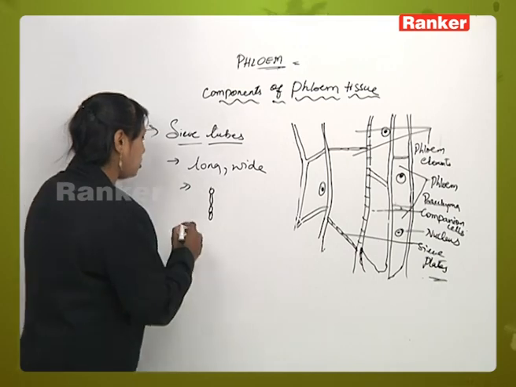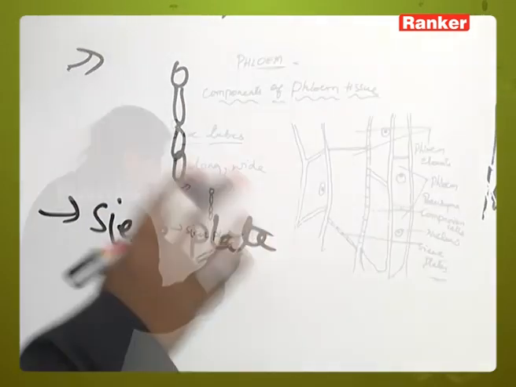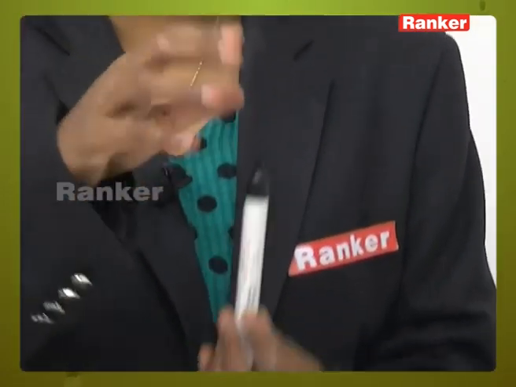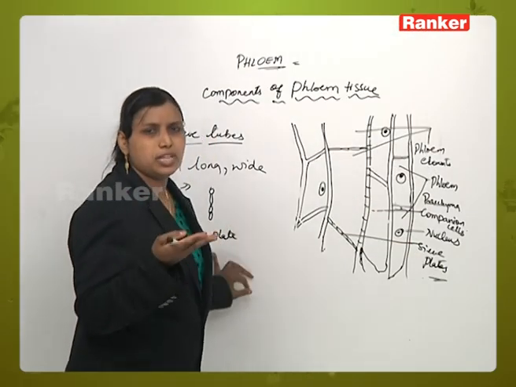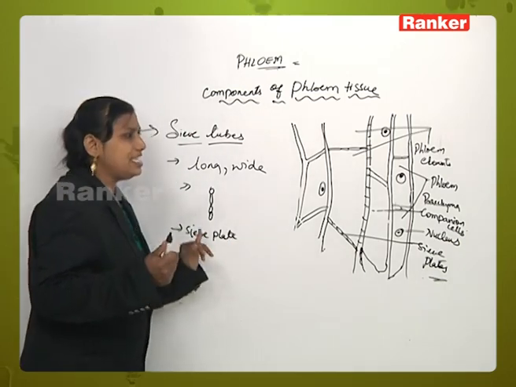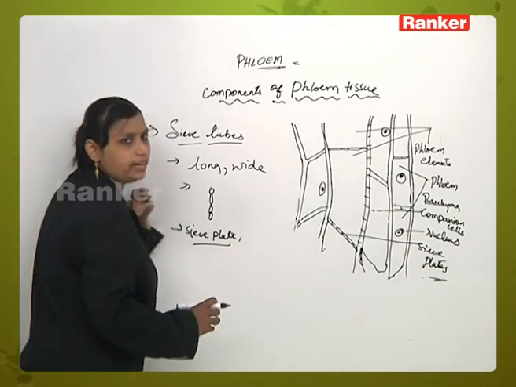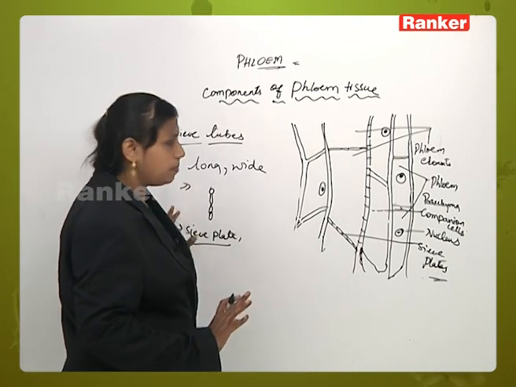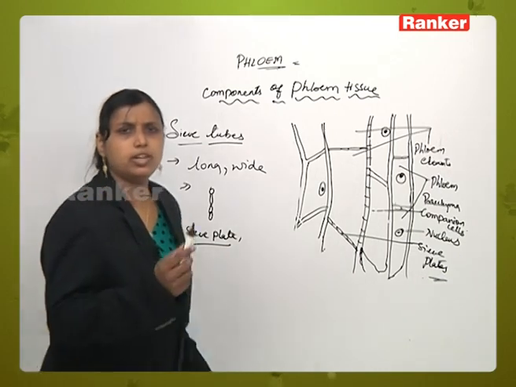Here we will come across a concept called sieve plates. We also heard about it earlier. What is a sieve plate here? One sieve tube is connected with the other sieve tube, and the connecting cells are connected because of the presence of protoplasm occurring in the form of plate-like structures. Those structures are called sieve plates, and in the transverse end walls we can see their occurrence. In transverse section we can see the clear occurrence of the sieve plates. Sieve plates occur one above the other. These may occur in transverse or in oblique forms.